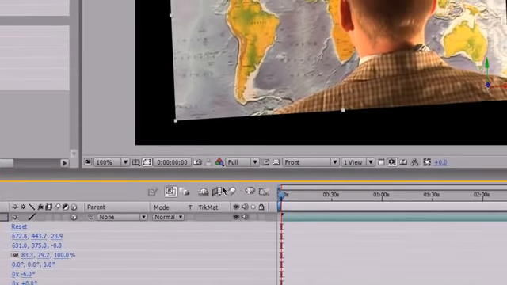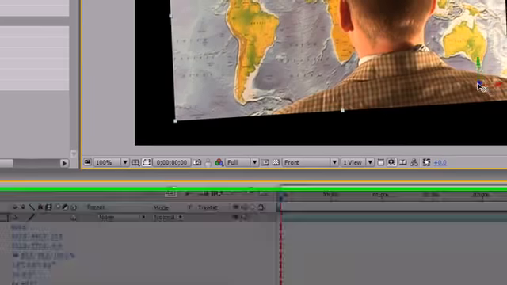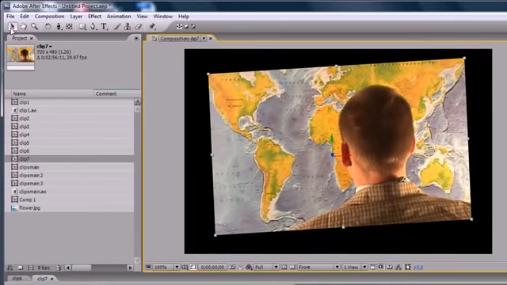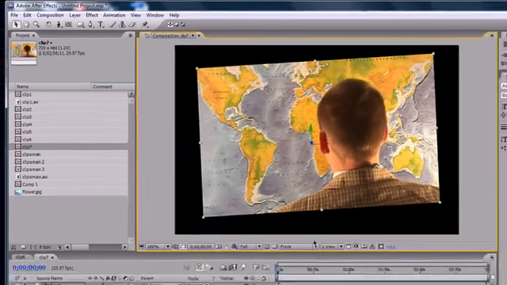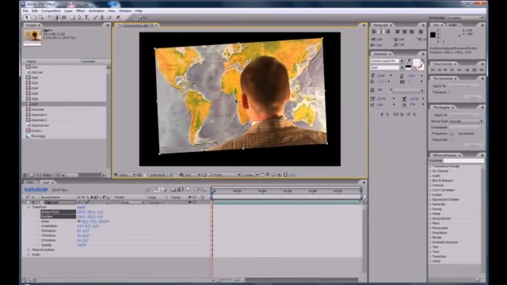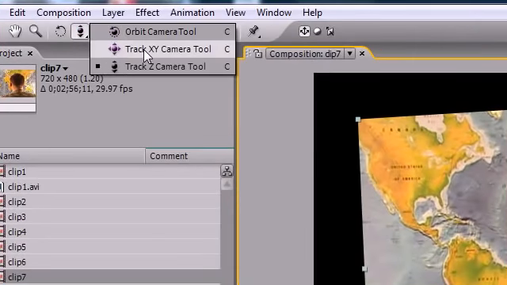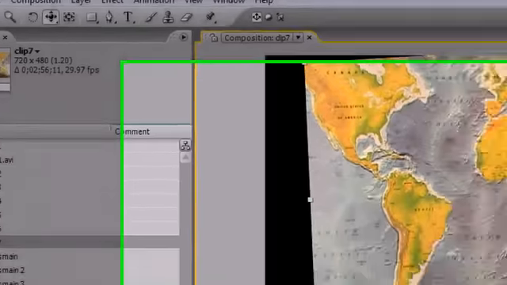Now the next thing I want to talk to you guys about, now that you got your pivot set wherever you want it, go ahead and select your selection tool again. I want to talk to you guys about how to change the view. And I'm not talking about the show either, I'm talking about the perception of your composition. So go up to here, and these are your camera tools, track X, Y, and track Z. These are the two I'm going to be talking to you guys about today. Now go ahead and take the track X, Y camera tool, and start playing around with this.